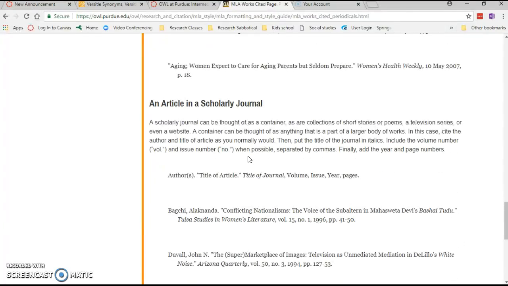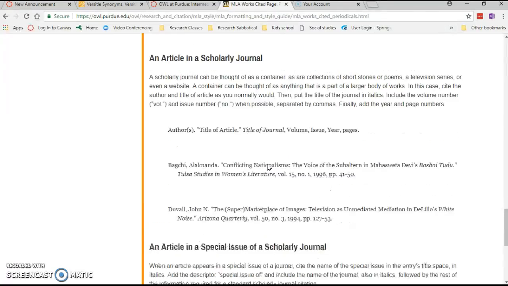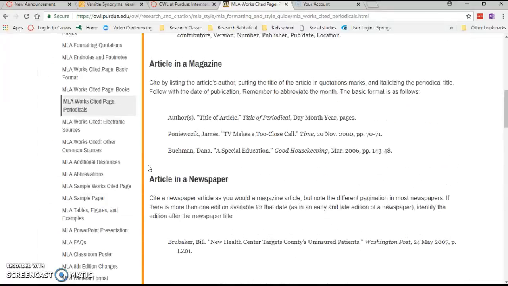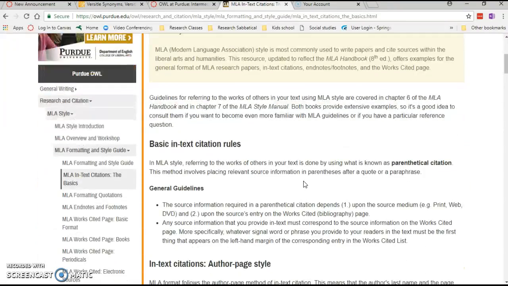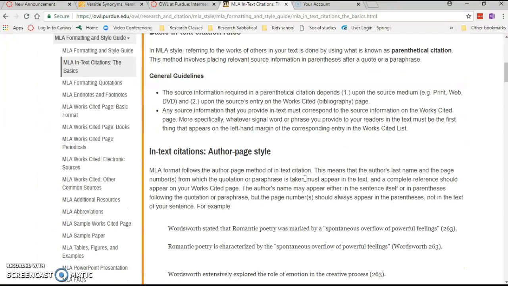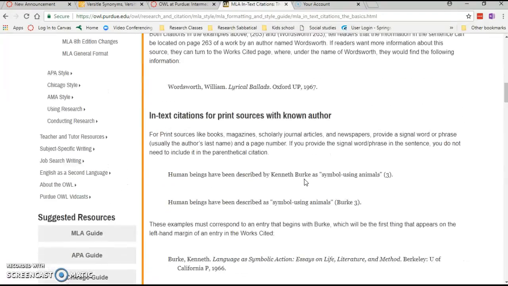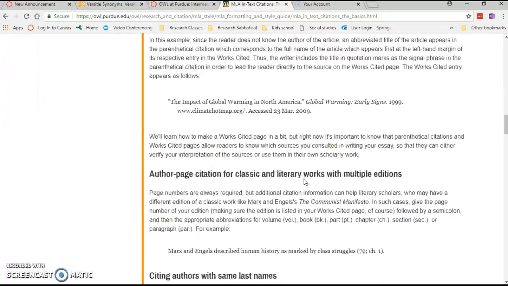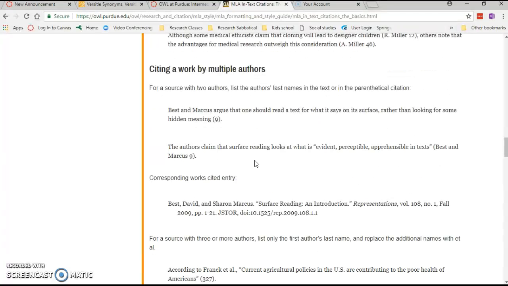They probably do it in the basics, which is a little annoying. You have to go back there, but it's not just clicking, so it's not the worst thing you've ever had to do. But in the basics, it'll explain what to do if you have multiple authors, which you often do with scholarly journal articles. So I'll go down and see if I can find that for you quickly so that you don't wonder what I'm talking about when I say et al.